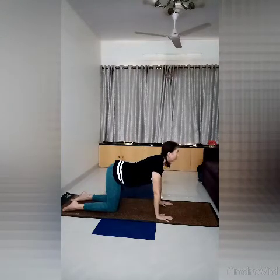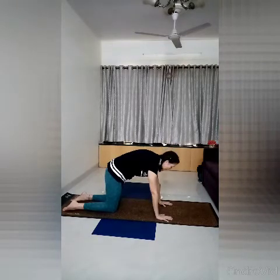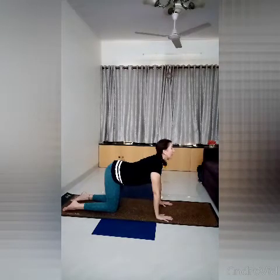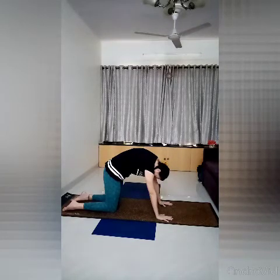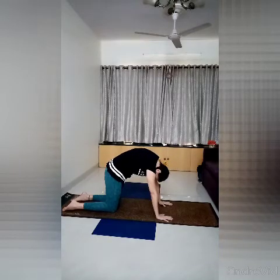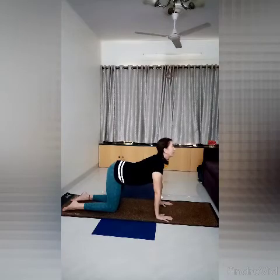Inhale, up, and exhale, round. Inhale, up, exhale, round, warming up our front side of the body and our spine. Inhale, up, and exhale, round. One more time. Inhale, look up. And exhale, round.